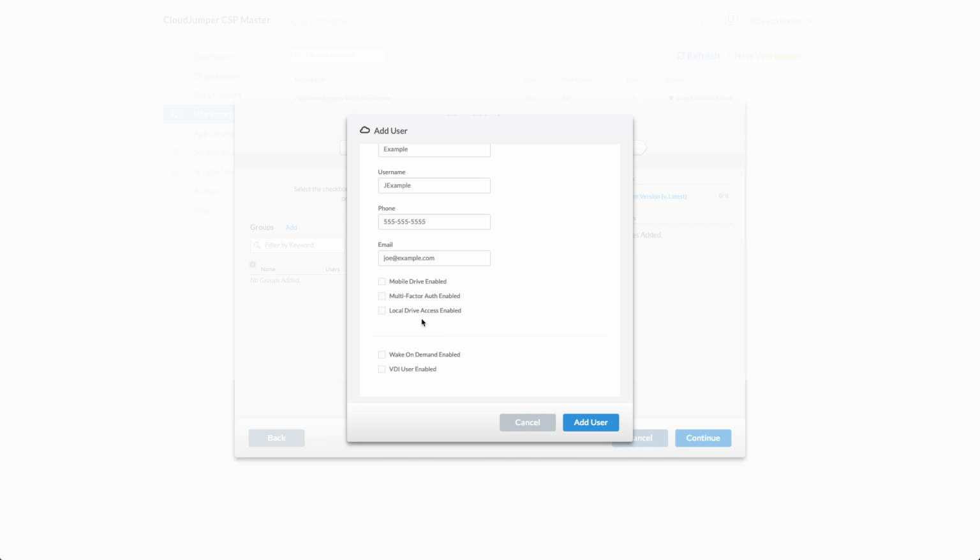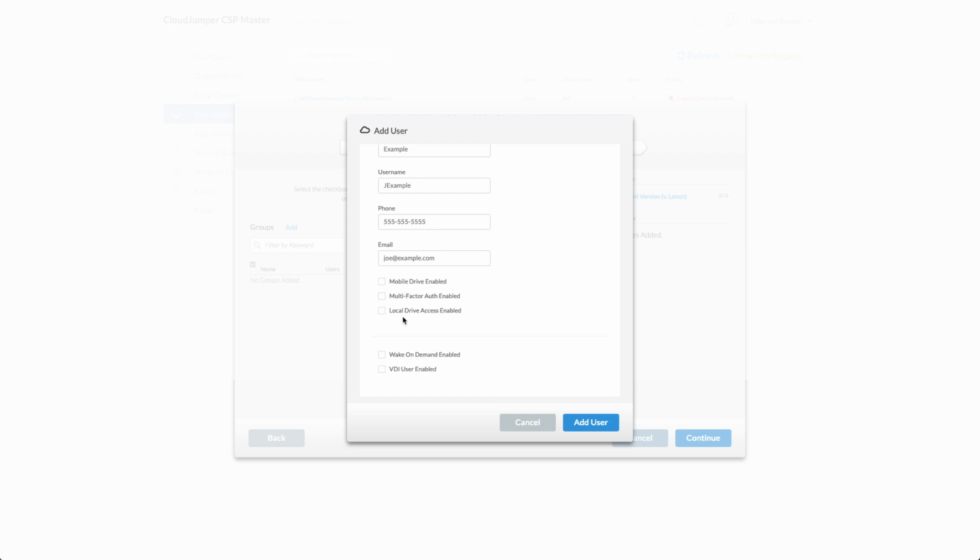And we can choose here whether or not he can access his local drive from his cloud environment. So if he checks this box, the local drives will be mapped through automatically into the cloud environment. He can drag and drop, copy paste from his cloud desktop into his local hard drive space.